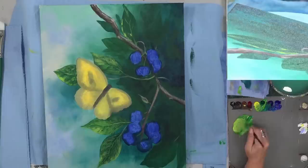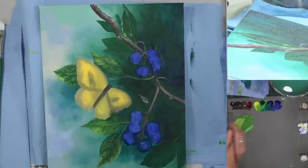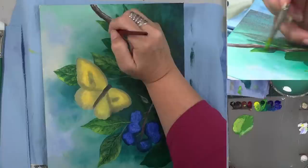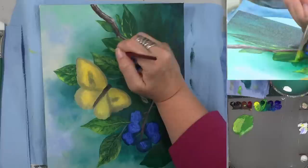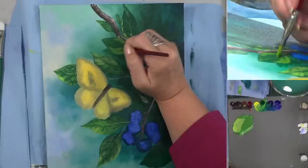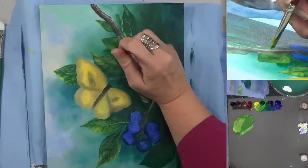A darker color, so I want a little bit lighter. A little bit of the yellow and a little bit of the burnt umber or burnt sienna added to the color there. And then some of these I'm just going to highlight and call that good, not do anything extra to them. So this would be an easier version here, just pulling in towards the center. And then you could always go back in and add some highlights here and there.